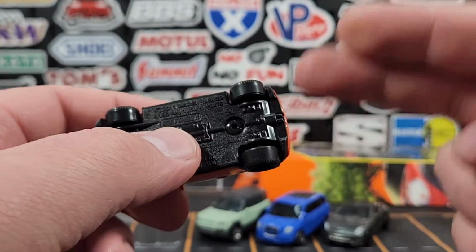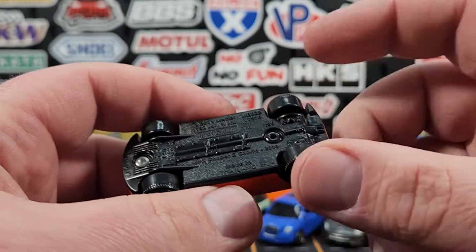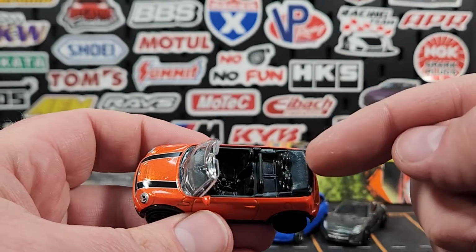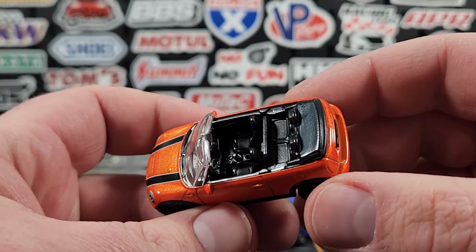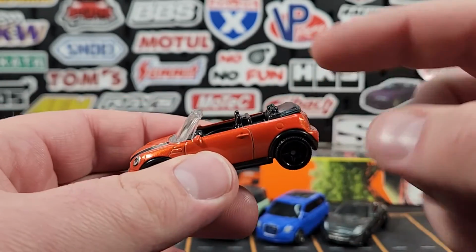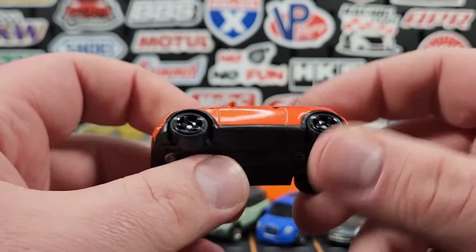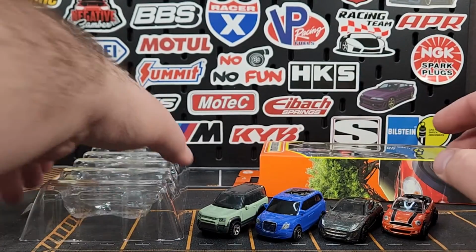This model is a two-step assembly. There is hook assembly in the back here, but it's also riveted. So this is kind of a two-part thing. That rivet is actually from the interior. That's why the rear seats are basically non-existent. They hook the base in there, they put the interior in there, and then the interior kind of gets the rivet spot, which is kind of cool. But that burnt orange is a very, very cool color.